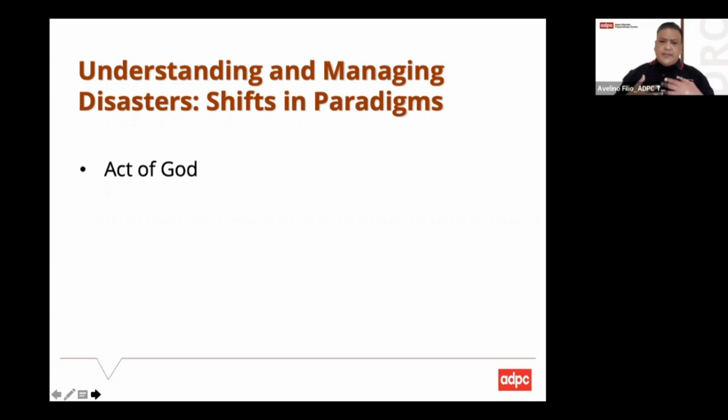But later on, we realized that we can still do something about it because various disciplines evolved. One of which is the natural science approach, wherein by looking at how nature behaves, clouds, wind, rise in speed of flow of river, rise in levels of rivers or water, they'll be able to predict what will happen next. But that's not enough to be able to manage disaster by looking at nature.